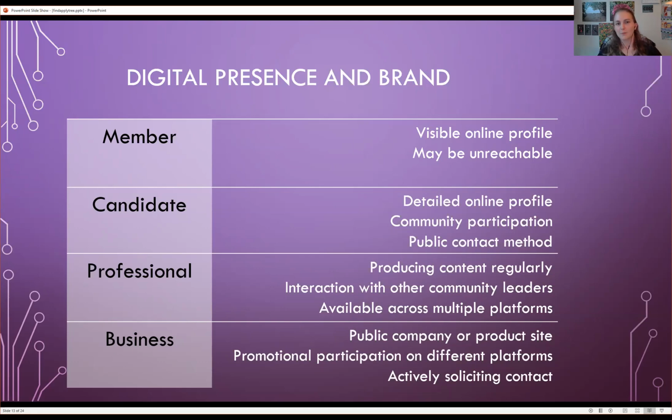Next is professional. When I say professional here, all of us are tech professionals, regardless of how many profiles we have or whether we even have a Slack installed on our devices. It's more that you are professionally building a brand. So this might be where you're a content producer. There's someone I follow on Twitter that builds Pluralsight courses. He is a professional using his brand as a Pluralsight instructor to tweet, to get people to watch his videos.